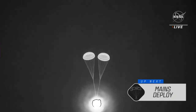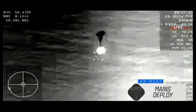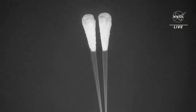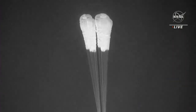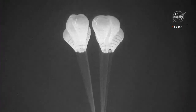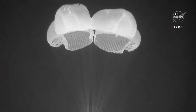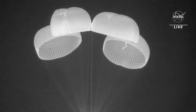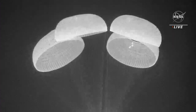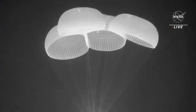We'll see those 2 chutes that you see be released from the capsule, just like so, and release the 4 main parachutes, now deploying. At this point in time, Dragon has saved all of its propulsion systems and has already terminated that nitrox suit and cabin purges. Those were helping to keep the crew cool during reentry. Looks like we have 4 very beautiful and healthy main parachutes. Dragon, we see a nominal descent rate on 4 healthy mains.